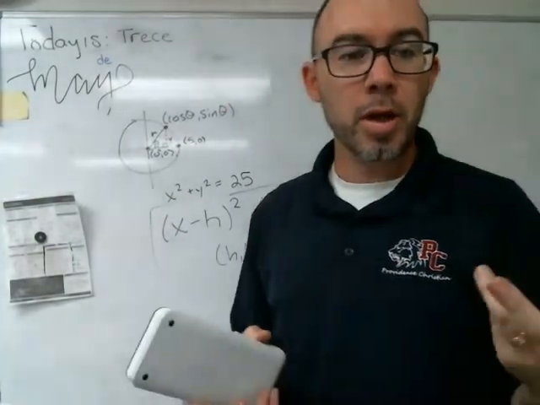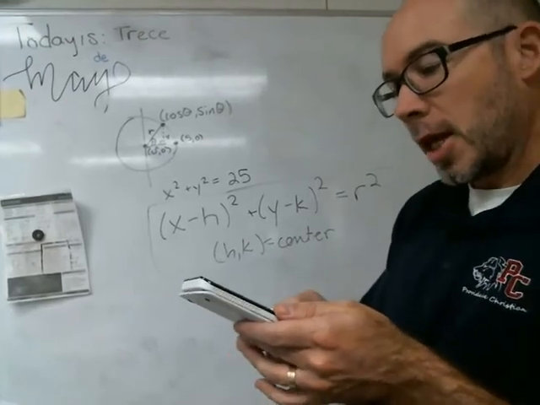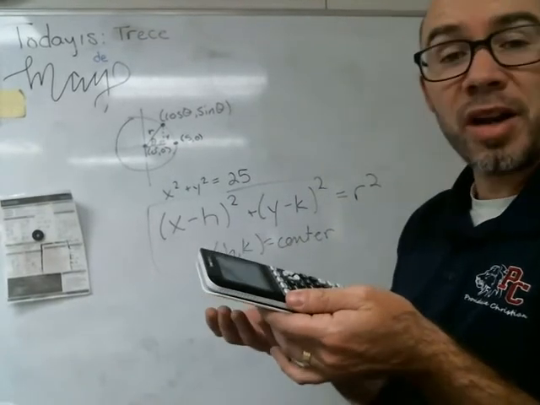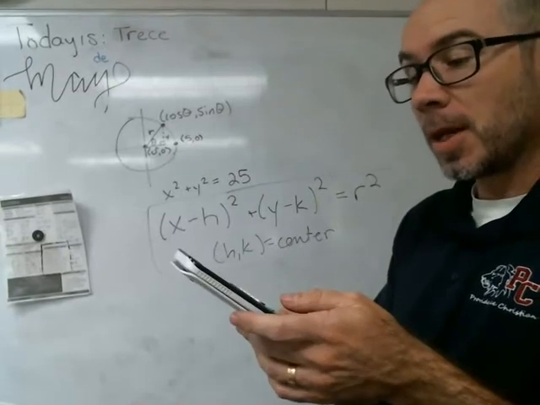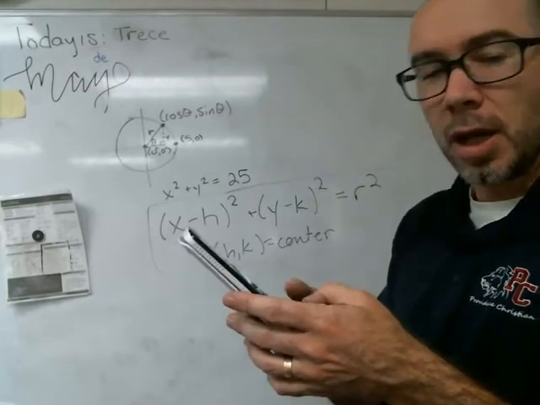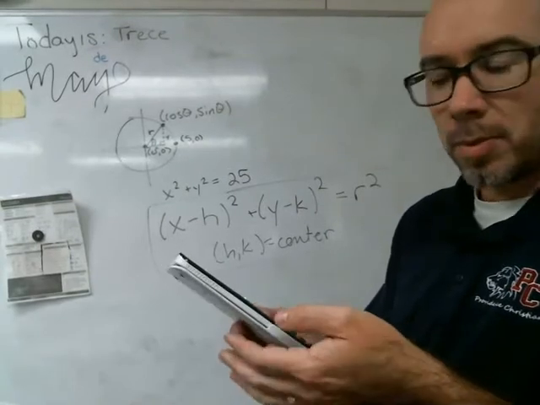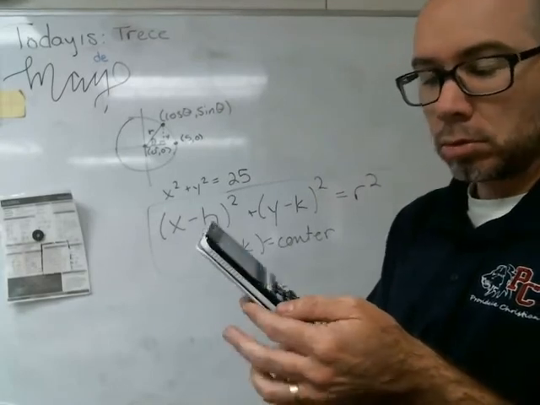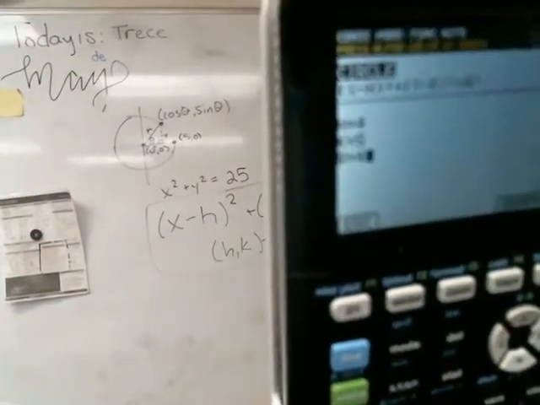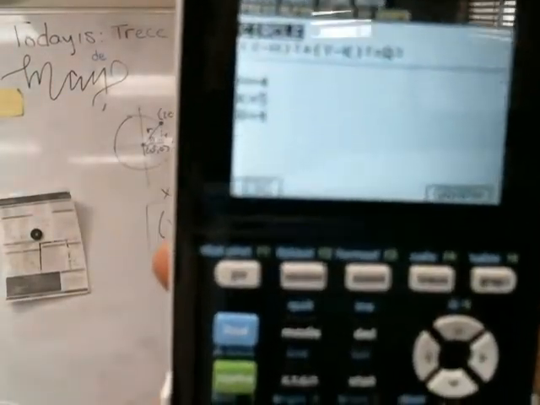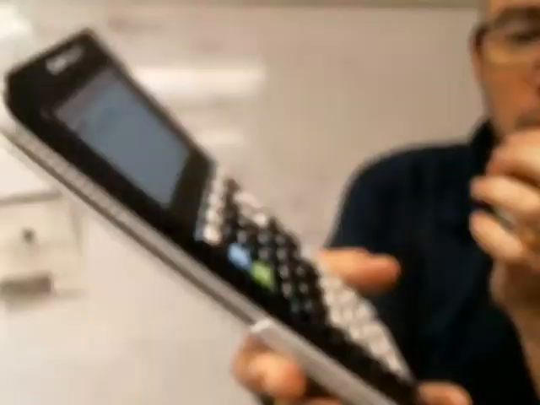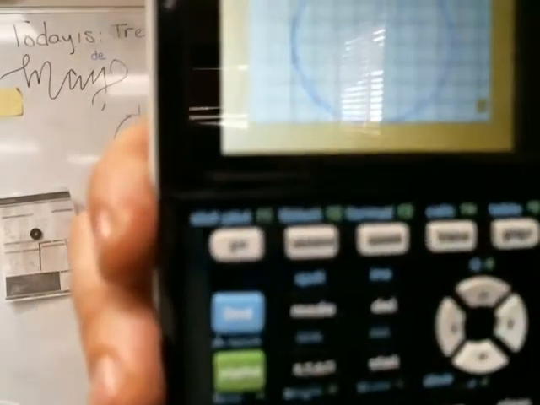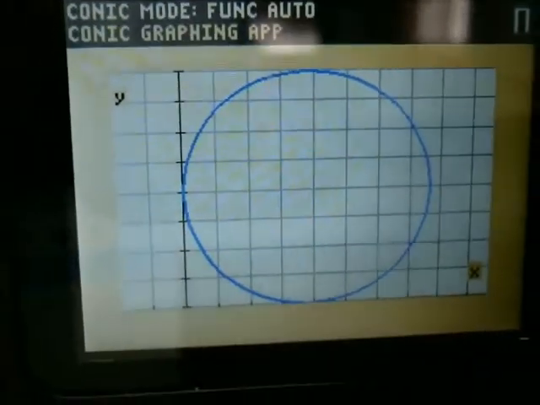So let's take another one. Where you want to move it to, right? Let's move that thing so that its center is, I don't know, at 4 and 5. So we're going to use the same setup, and h is going to be 4 and k is going to be 5. And how big do you want the circle to be? What do you want its radius to be? How about, I don't know, 4. Okay, no problem. You can do that. Graph. It moves the screen for you. Isn't that sweet?